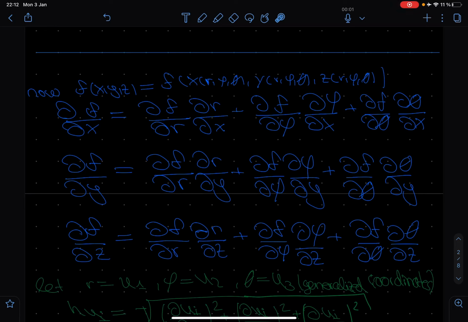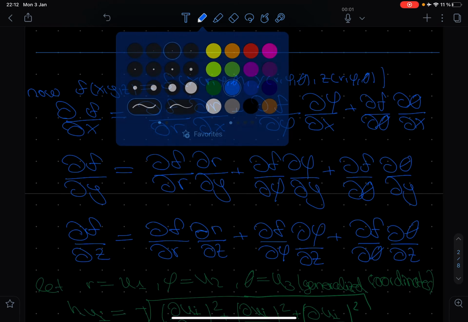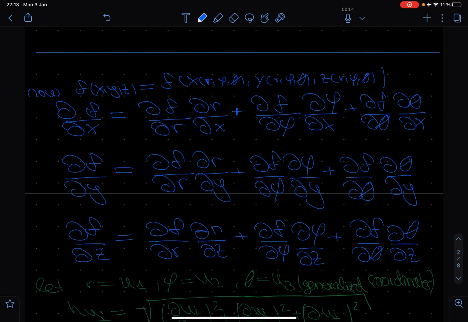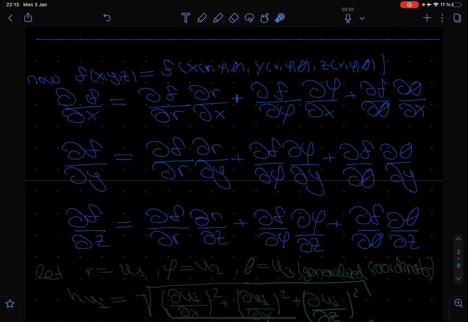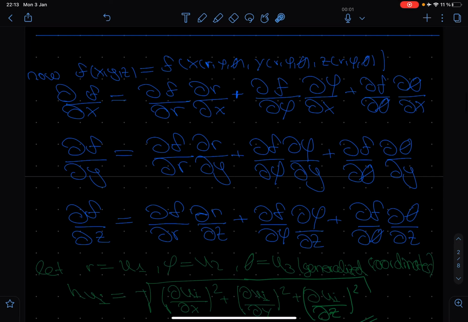We will have to apply the chain rule to solve it in the new basis. So that means we'll have df, and so that's a plus. We will have df first divided by dr, times dr by dx, plus df by d phi times d phi by dx, plus df by d theta times d theta by dx. The same for dy, we will just change the x by y here, and the same for the z derivation, with x replaced by z.